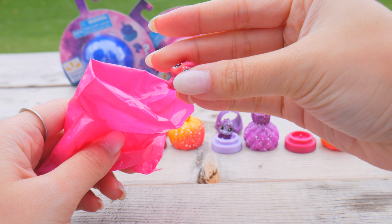We got three more to open, so let's try the pink one again. Yes! And we open our pink double surprise. Now, I have a feeling this is gonna be our triplet, but who knows? We'll see. Pink ring, okay. Put it down here. Oh, this is different. What is this? This is a nice speckly top. I'm not sure what this is supposed to be, but it's a cover. So I'm gonna put it down here.